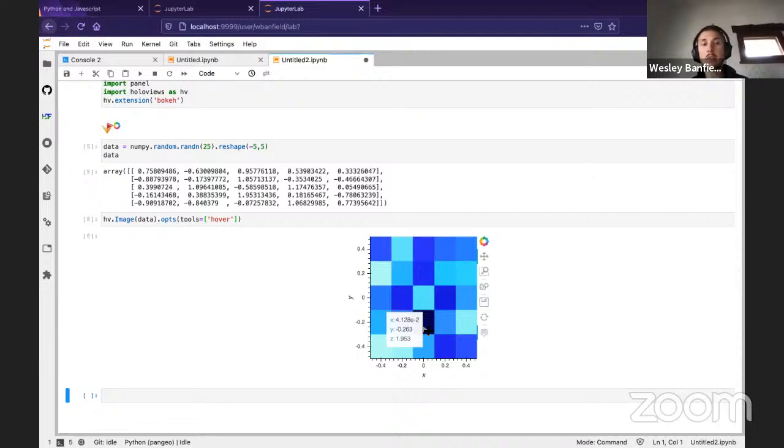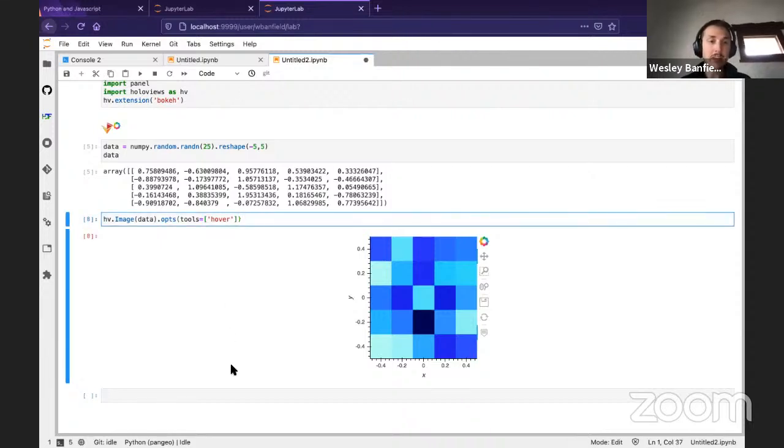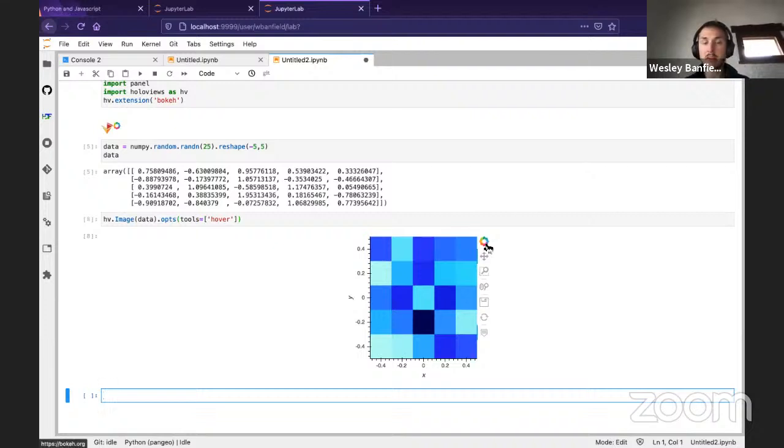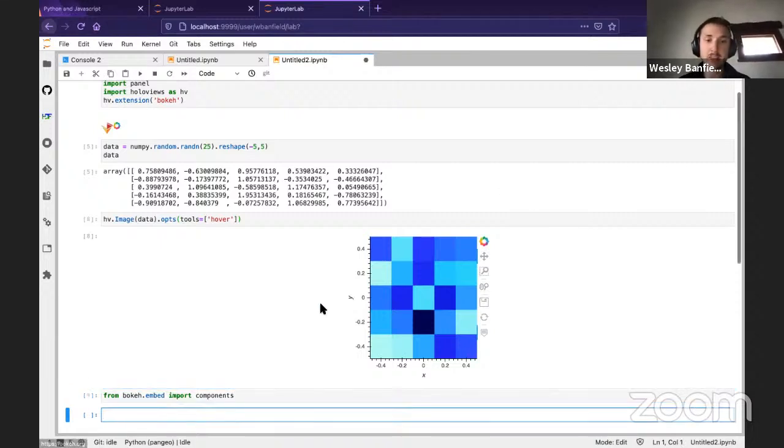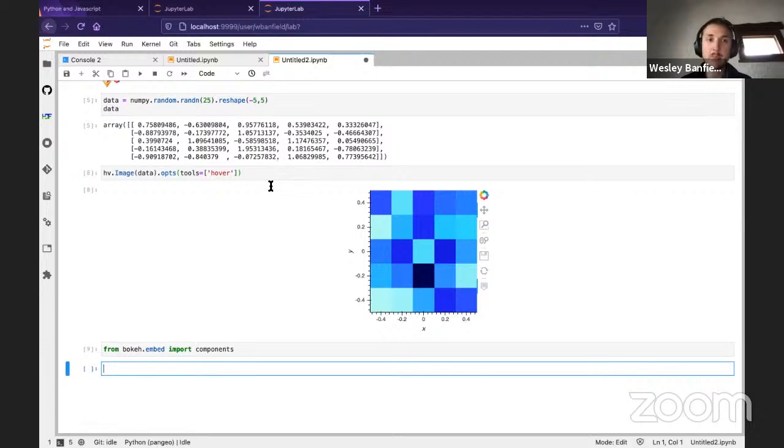So now it's like, how do we go from getting this image here into something useful, like I was doing to show my presentations? So what we're going to do is in bokeh. This is bokeh based. All the stuff we've talked about today is bokeh based. I've got a quick Plotly example later, but the way we've been going so far is with bokeh. So you import components from bokeh.embed. If you type bokeh embed, there are a couple of ways it can tell you how to do this, but I found this has been the most fail-safe way.